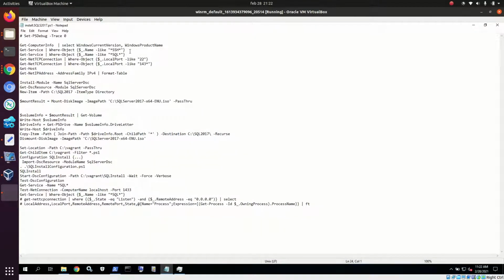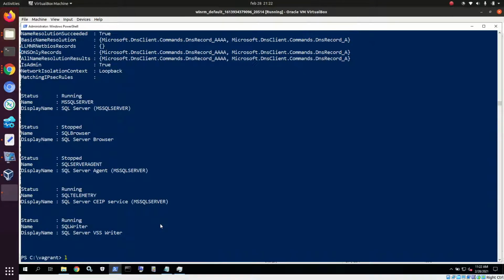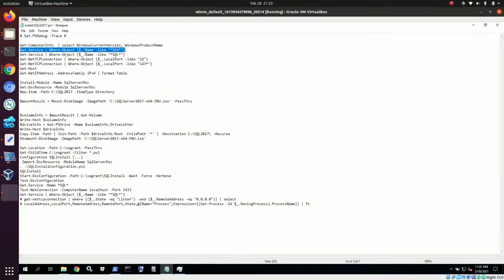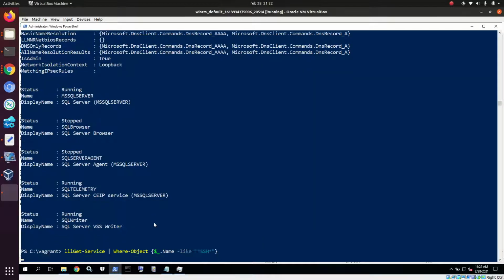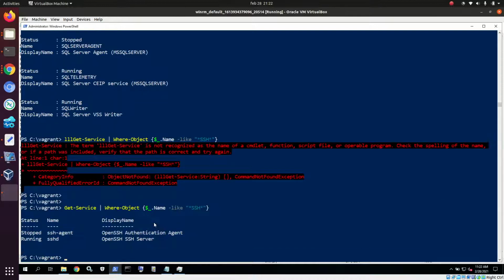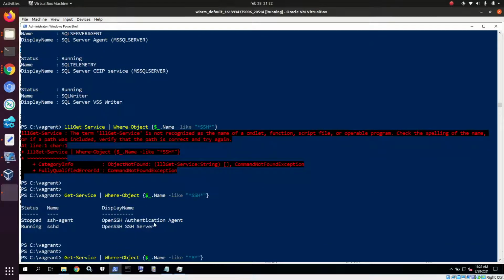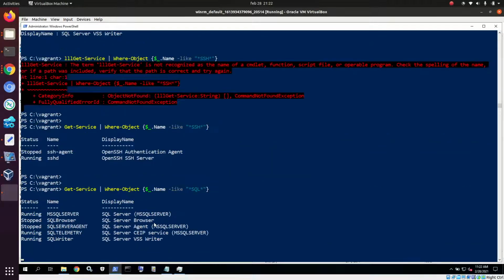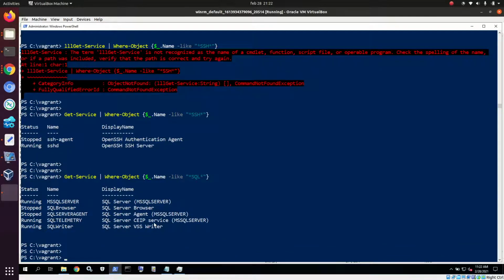So let me check if we have SSH. So we have SSH and now SQL. We have also SQL.